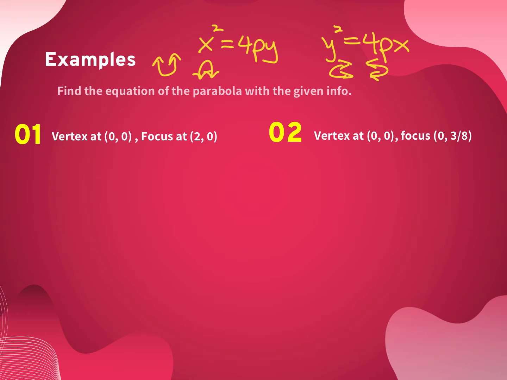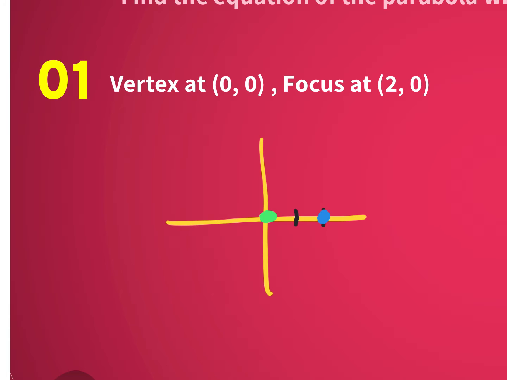So now what we're going to do is, my advice to you is when you're trying to write an equation for the parabola, sketch out the given information. It will help tremendously. So I'm going to just do a rough little sketch here. I'm going to graph my vertex. It's going to be at 0, 0. And then I'm going to graph the focus point. And my focus is at the ordered pair 2, 0. Remember that the graph of your parabola surrounds the focus. So my graph here is going to come around it.